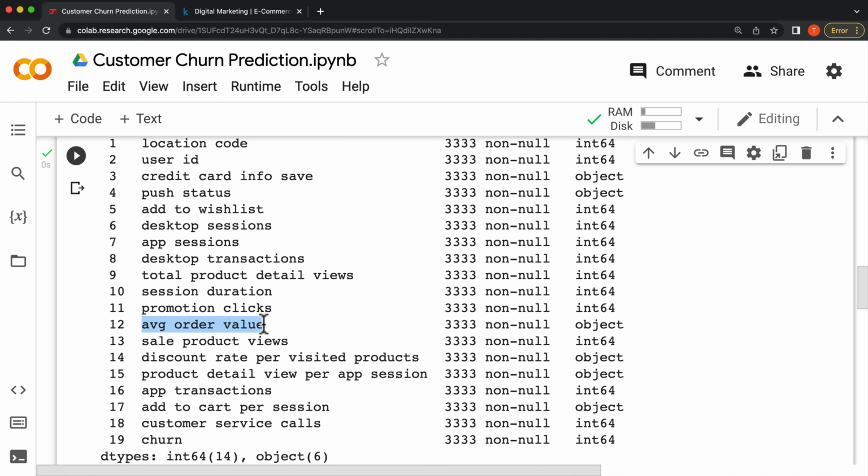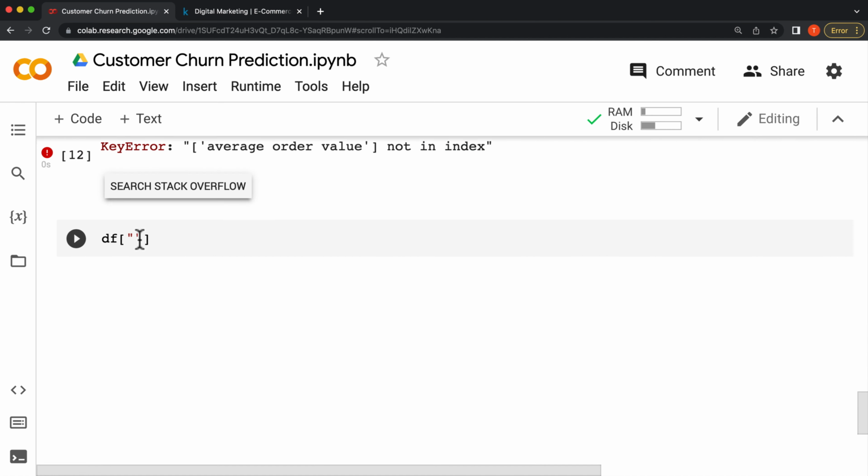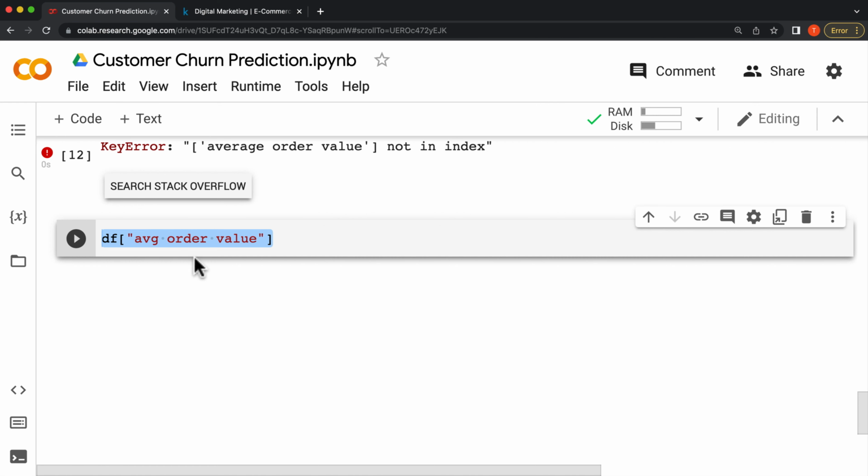Average order value, we're gonna copy it and paste it again. So we're going to use .str.replace, and then comma with dot. That's what we should do.